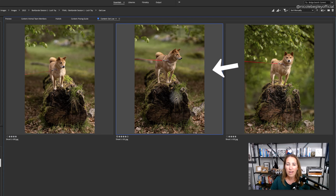And then this next one is me kind of bending over. So it's taken from waist height. It's getting better. We're a little bit closer to the dog's level, but still, do you see the background behind the dog? It's really just grass. It's nothing very interesting. It's not adding any depth to that image at all.